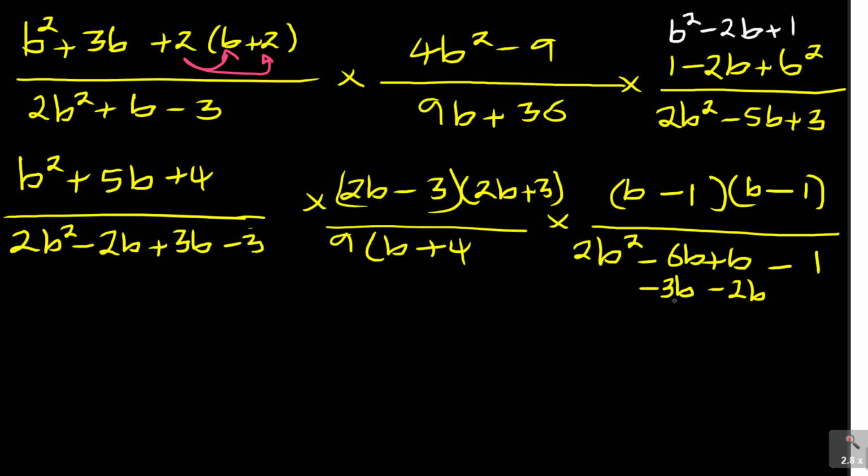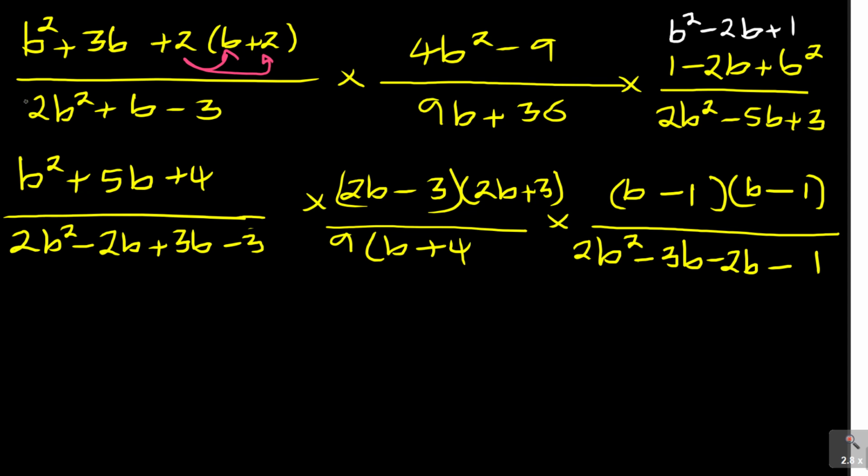The question is, which one is which? Okay, let's start with the first one. If you factorize the first one, you have 2b, you will have b minus 3, but I can't get b minus 3 there, so that's the wrong one. So here I need to come in and understand that it can't be this. But to get minus 5, it's minus 3b minus 2b, and then there is what?